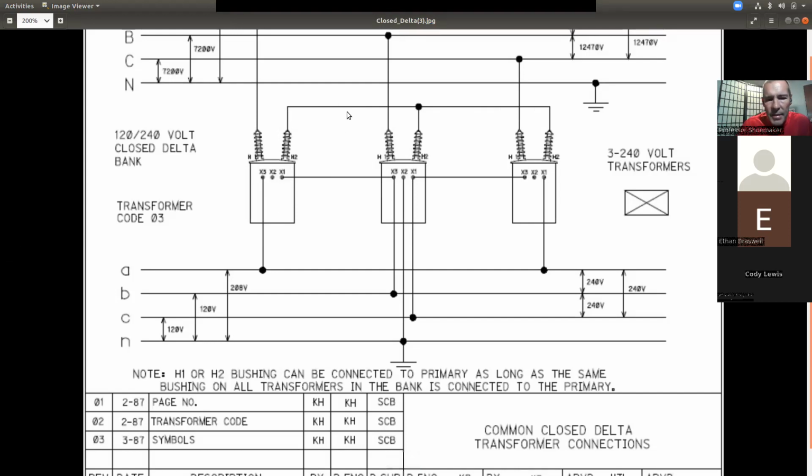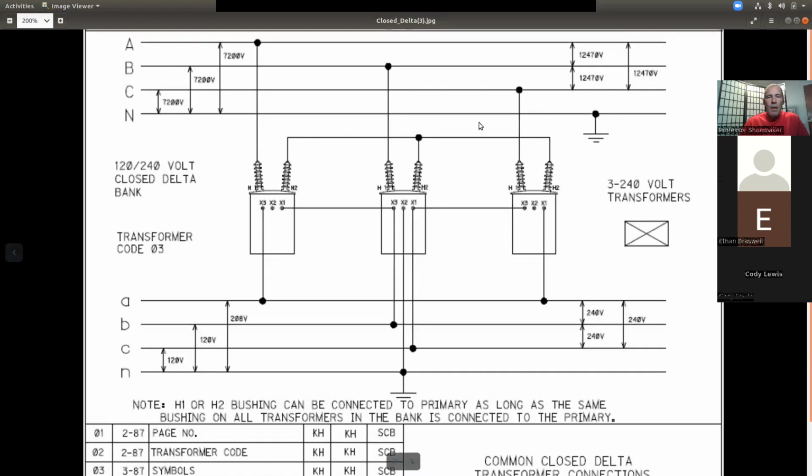Part of the drawbacks in that is what he was talking about, what they call ferroresonance. If I take one of these transformers, let's say we've got switches up here at the top, and I open one of the switches to these transformers, immediately this floating neutral is going to try to pick up the load that was lost. I've got to pick that up real quick. And you can get really high spikes in voltage and amperage when you open a switch.